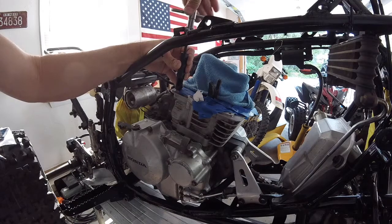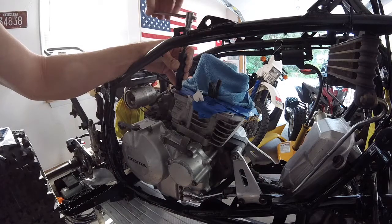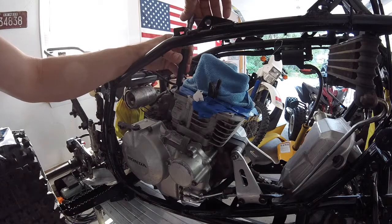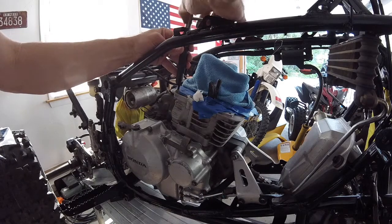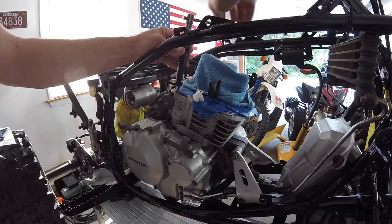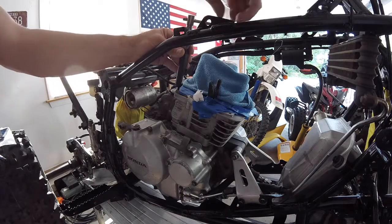And it will spring back on you. And you'll know when you're all the way in because the black applicator or installation tool will come free. It won't have resistance on it no more once the insert is all the way in. Okay, so now the applicator's out. And I don't know if you can see that, but the insert is now working its way down inside the hole. And I'm going to turn this till that insert is between 1/8 and 1/4 from the top. And that looks like that's about it right there.